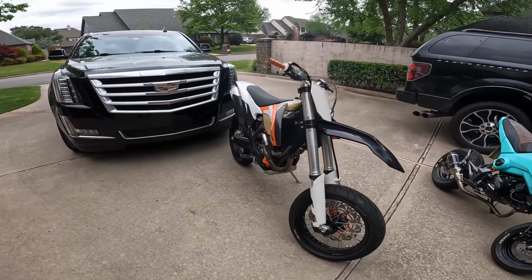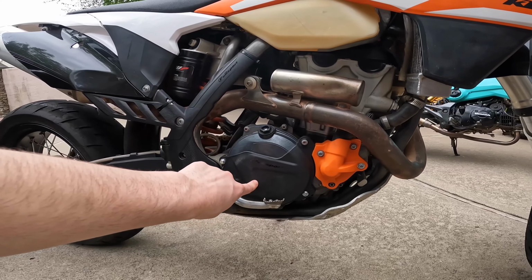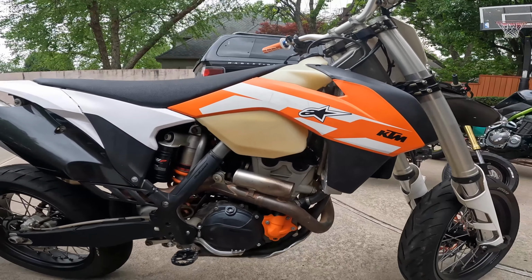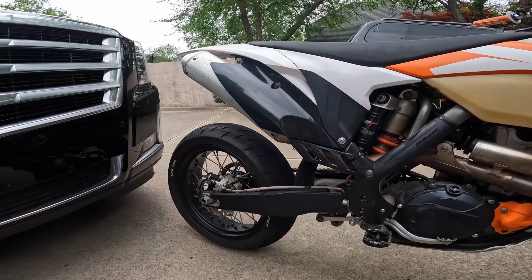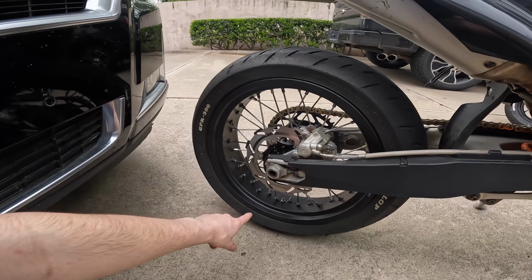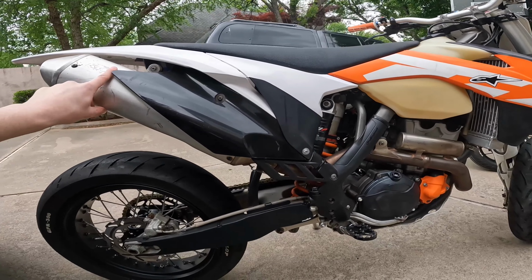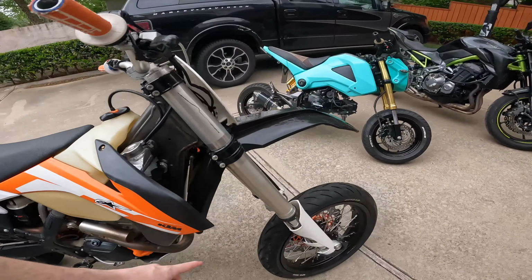All right, so first thing on the KTM, pretty much every single thing on this bike is brand new. Engine's been worked on, got the new engine case, new guards. It's got the updated 2016 graphics, and it's a Supermoto. I don't know if these are Warp 9 rims. No, they're not Warp 9. I think they're just some cheap EVE ones. But it's got some nice Dunlop tires on, stock exhaust, stock WP shock. And the tires are super fresh on them.